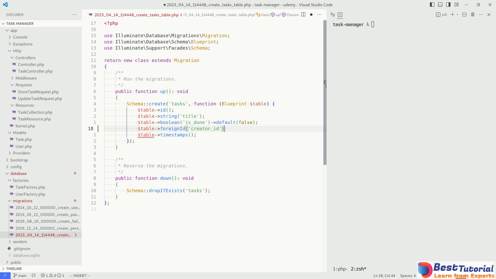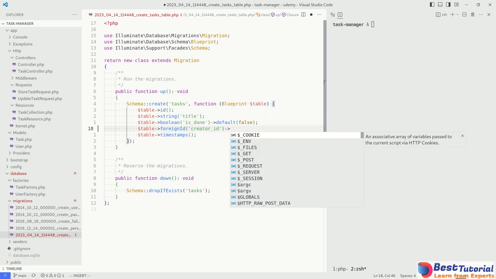But actually, I like this a bit better because it provides some more context on what this foreign key actually means. You could, for example, think that later we want to have an assignee, which is also a user for a task, and then you would have two user IDs. And this one is a bit more descriptive.